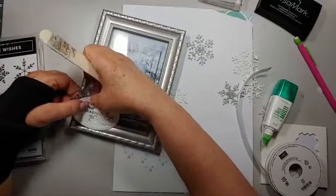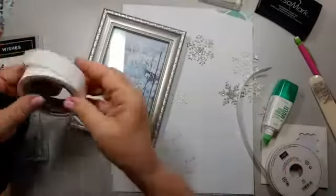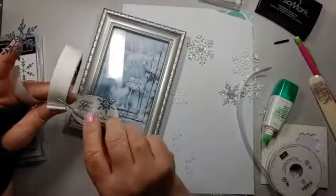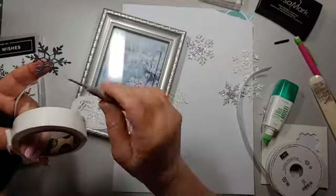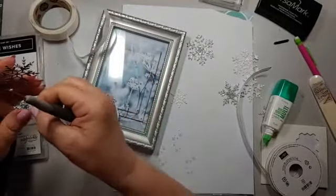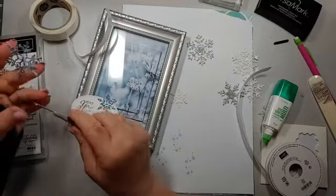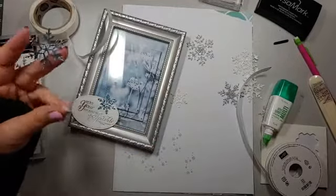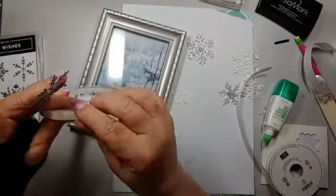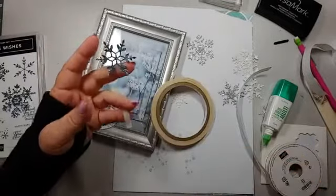Sometimes glimmer paper just doesn't want to stick, especially when you're gluing it on the front side. So if that ever happens, not to worry, just bring out your glue dots because they will definitely work. So we'll just load this up with glue dots, maybe. Come here, you. Oh, for Pete's sake. Well, it still doesn't want to stick either. Interesting. See, these are the things you find out. Okay. We'll try a little bit of tear and tape. Boy, I'm bringing out all the guns here. We'll see if a little bit of this will stick.